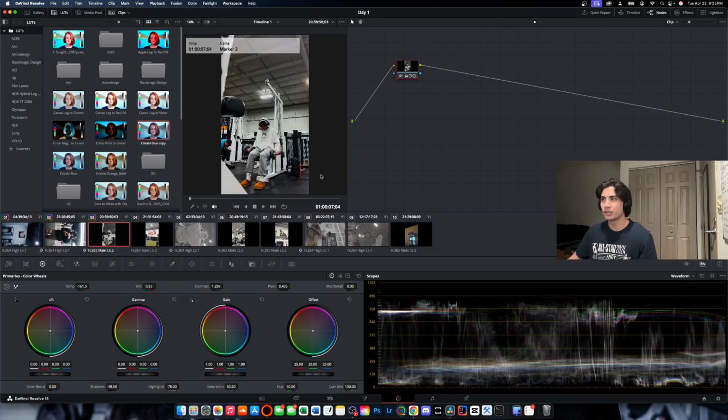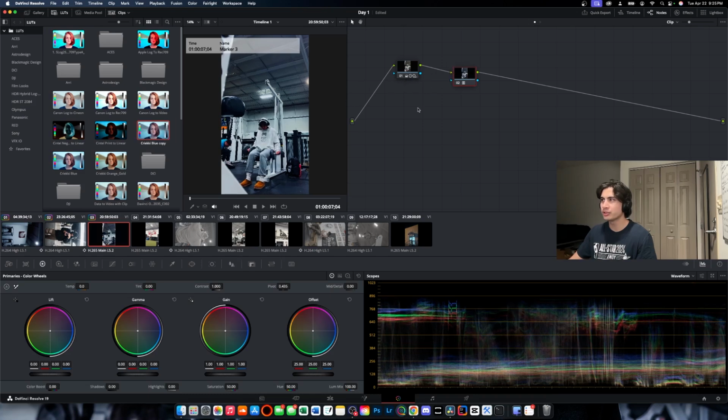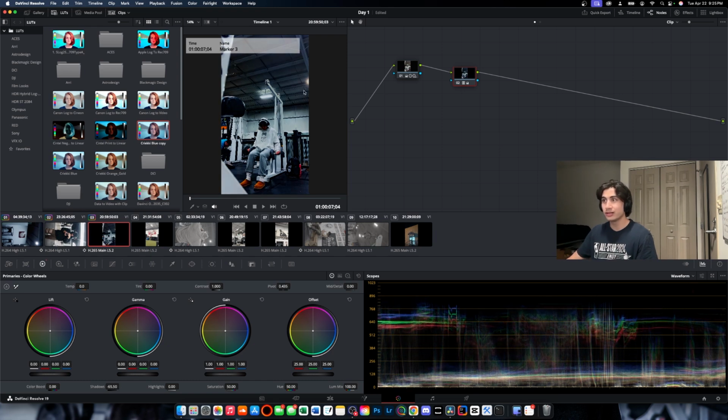Again, I'll show you on this. This is our iPhone footage. Right-click, add node, corrector, drag it onto the line. From here, you add the blue. Now, this looks significantly different. So what I need to do is decrease the shadows. It looks a little bit green. So I'm going to add some red, or some pink, sorry. And I'm going to increase the blues a little bit more. And from here, saturation could probably go down slightly.